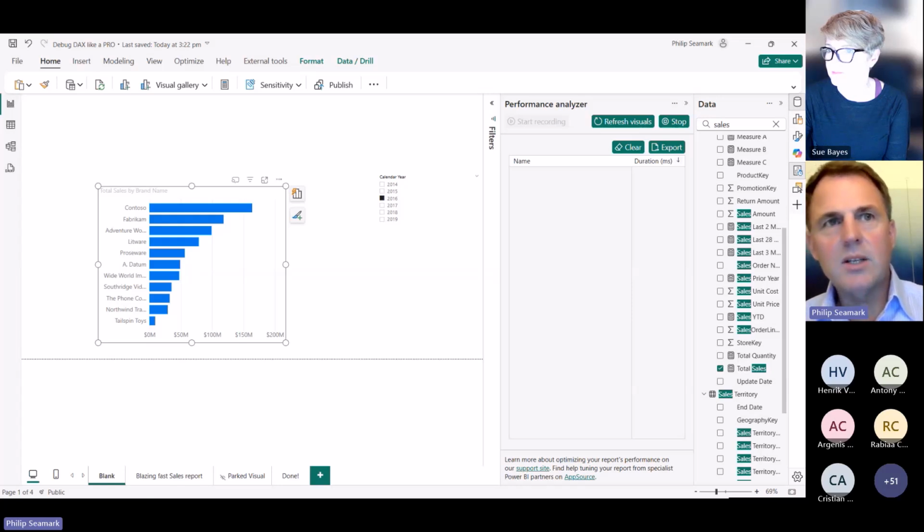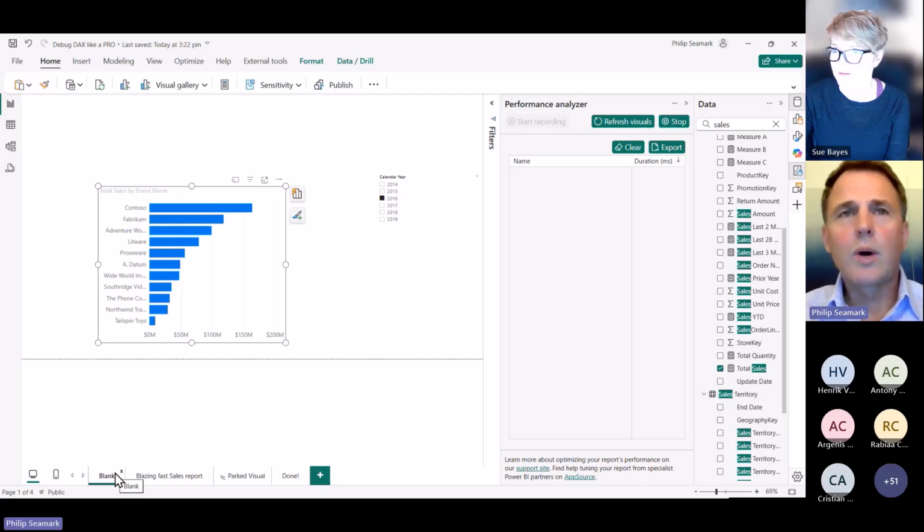The best way to do it, to be absolutely sure, is to, unfortunately, close the app. Quite a common technique is to create a blank starting page and save the Power BI Desktop file in that format, close it, reopen it on blank, and then go to the page. That way you're going to get the effect of cold cache performance metrics.